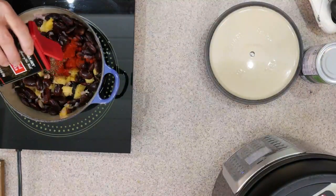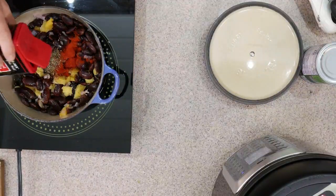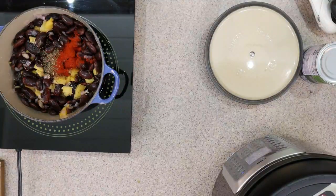Pineapple rum beans over coconut sweet potato mash. We haven't had these in a long time. Just say it sounds familiar. I think it's from 8 years ago.